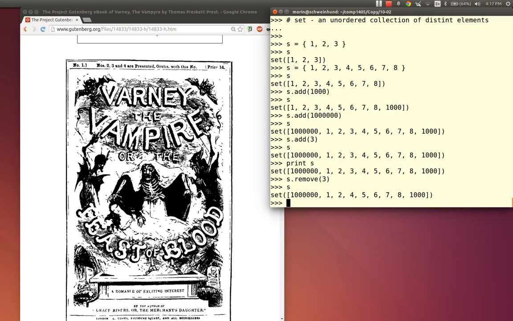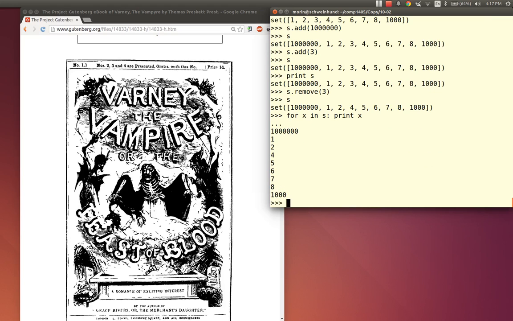They don't specify any order. So for example, if we were to iterate over this set, the iteration will happen in whatever order is convenient for the set. So I say for x in S, print x. Then they come out in that order. But I have no control over that.